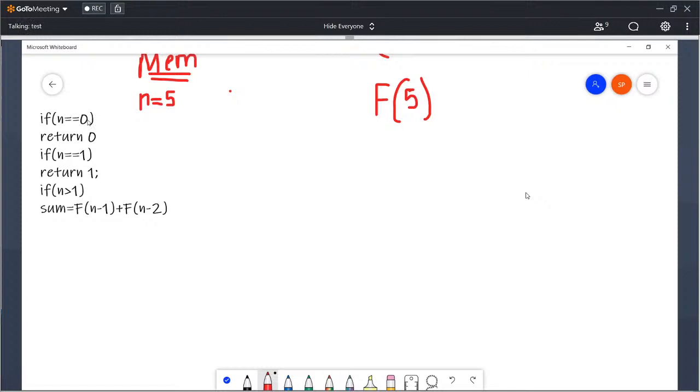So n is not equal to 0, and not equal to 1. So it comes here. Here it does 5 minus 1, f of 4, so it calls f of 4. Next 5 minus 2, 3, so it calls f of 3.